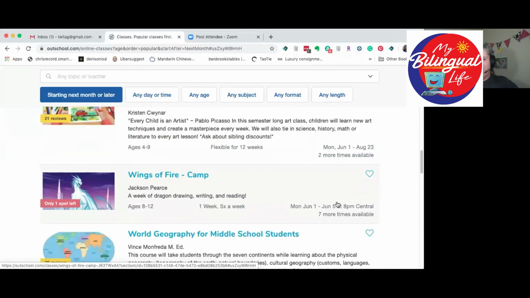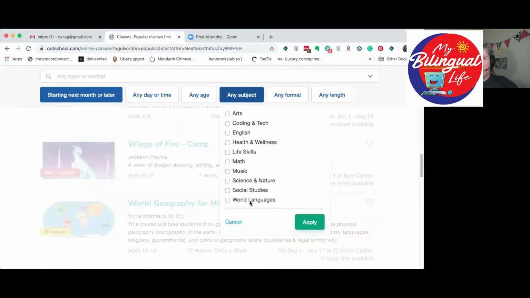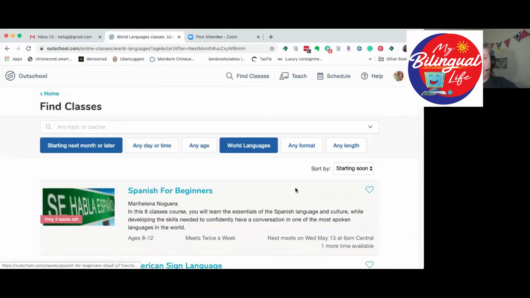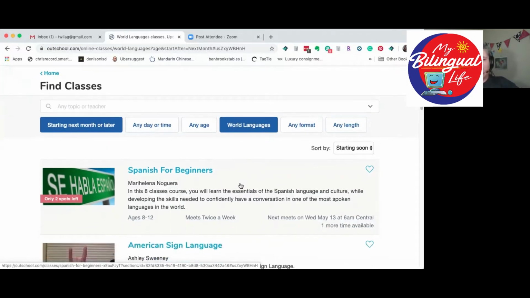So sometimes when I go through here, I go to and change the subject to world languages. And then I can get some more ideas of exactly what's being taught in Spanish. I could even type Spanish into the keyword search, but I like to keep it a little bit more broad. Also, I don't really want to do exactly what other Spanish teachers are doing. Honestly, I get some of my best inspiration from teachers from other languages.